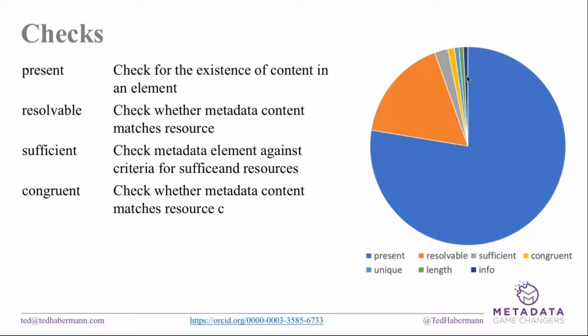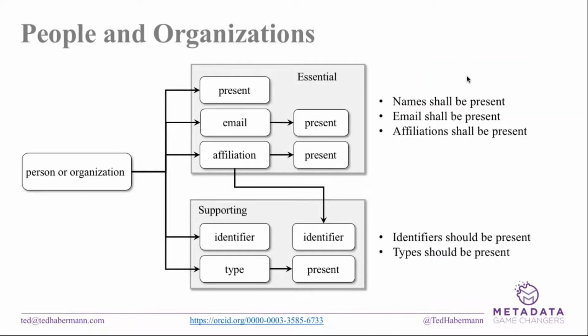One of the things that ISO makes possible is this idea of reusable metadata components, which is really important. Things for people or online resources or processing steps that you can plug in over and over again. Coming from that background, we want to implement that kind of idea for these checks. So for people and organizations, which happen in a bunch of different places in metadata, this is our first draft of what we think is essential and supporting.